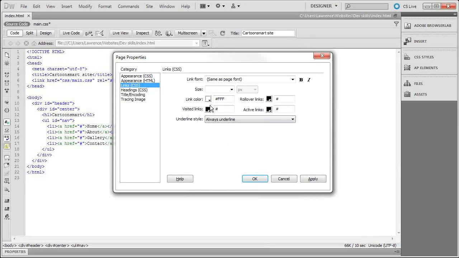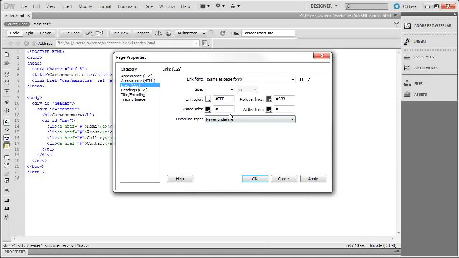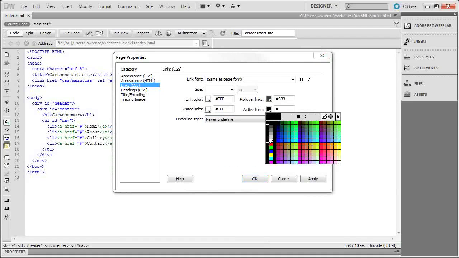So that's white. What we're going to do is say text decoration never underline, and that's going to be white. The rollover, the hover essentially, is going to be this dark grey, and all the others are just going to be white.